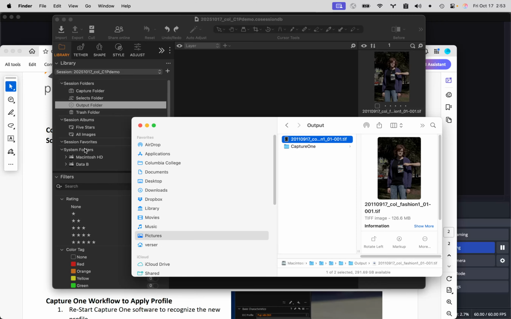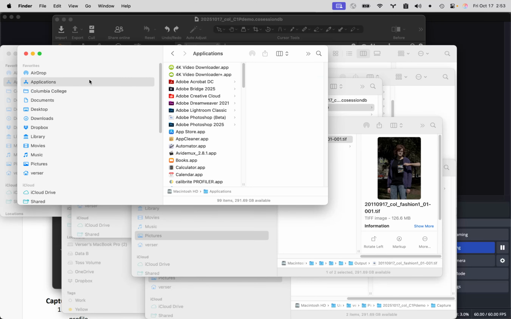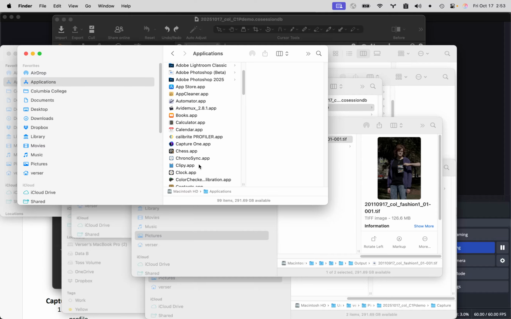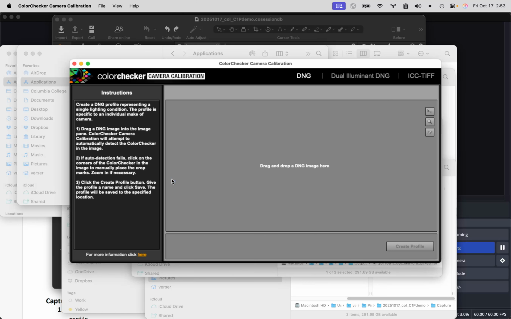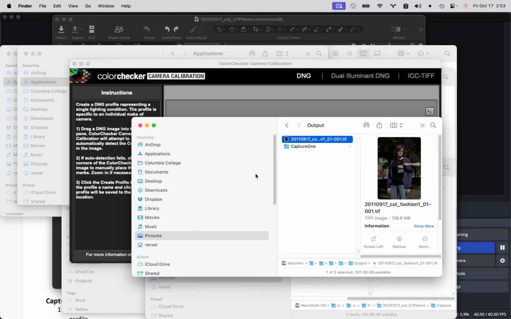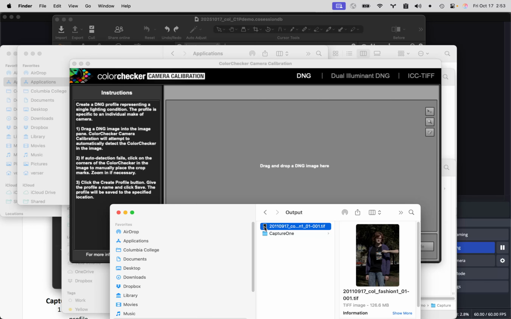So go to your application folder, find the ColorChecker camera calibration software and launch it. You need to then find that file that we just made, that TIFF file. Mine's right here. Click and drag it on top. Try again. This does not look like this wants to drag and drop.